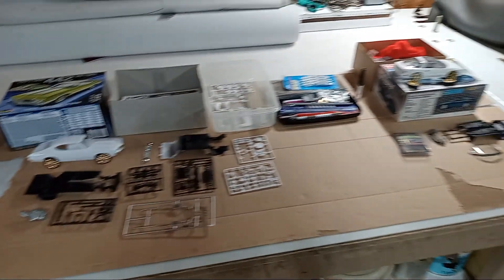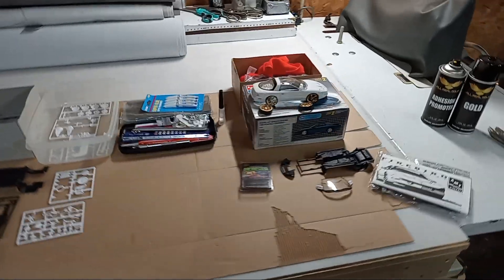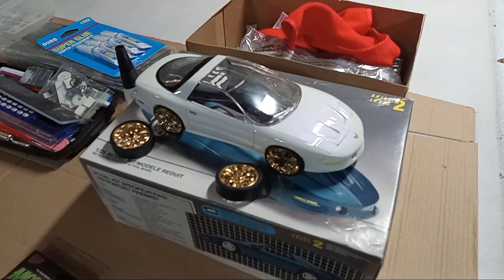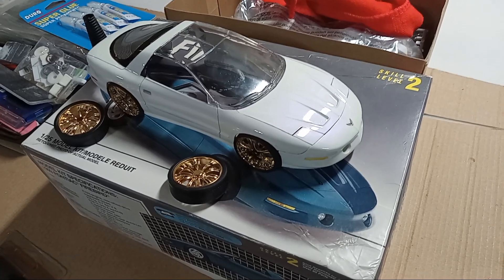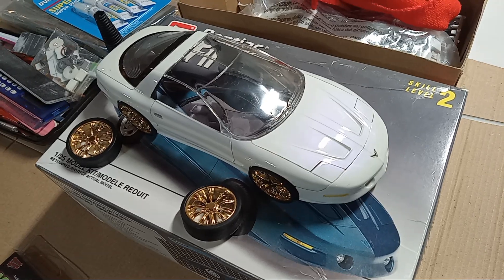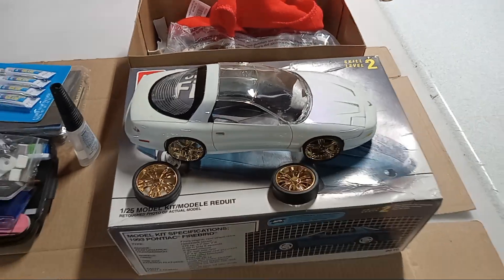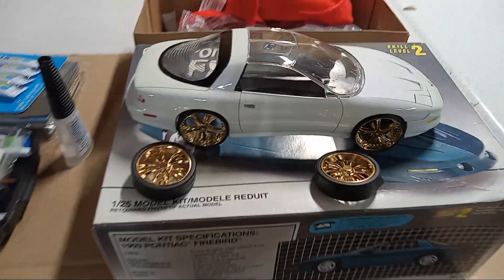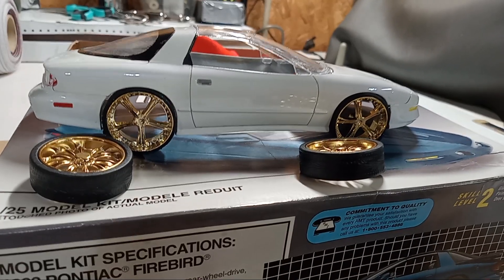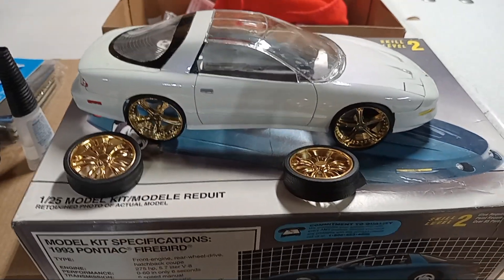Let's see — this is an old one. That was taken apart a few years ago, but it was originally put together and painted over 30 years ago — that makes me sound old. And that one is getting the gold wheels, the pearl white, probably a purple interior — something loud.